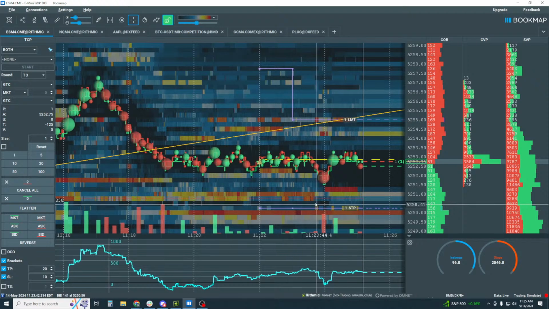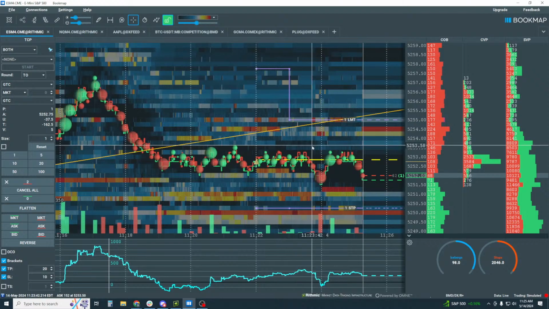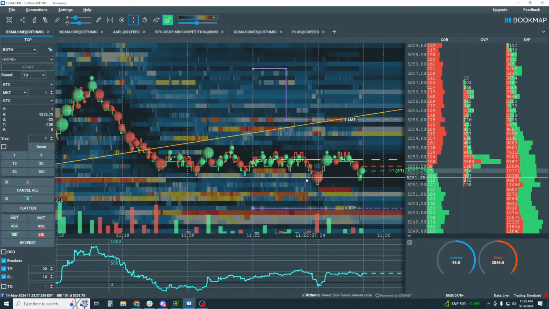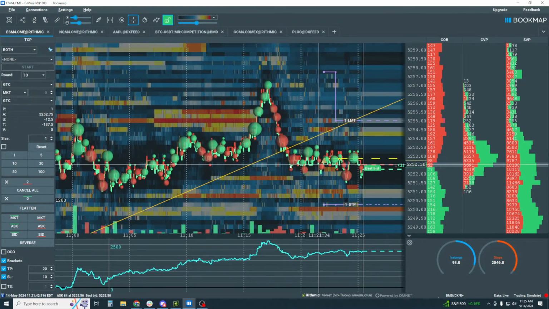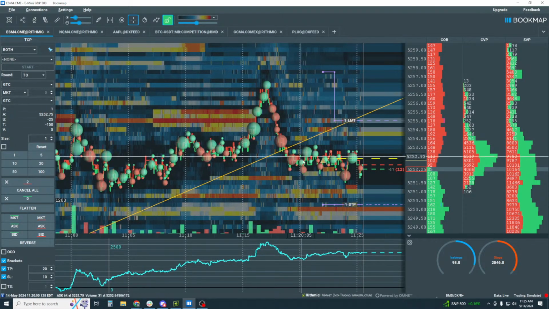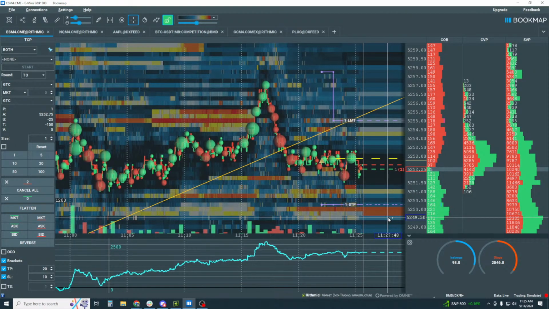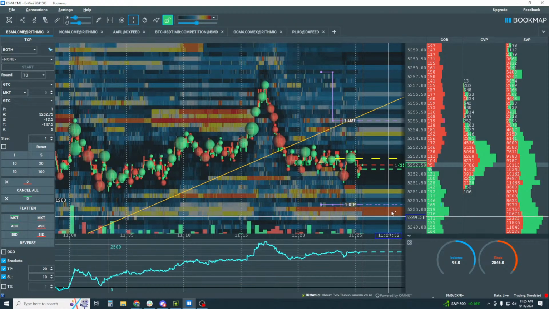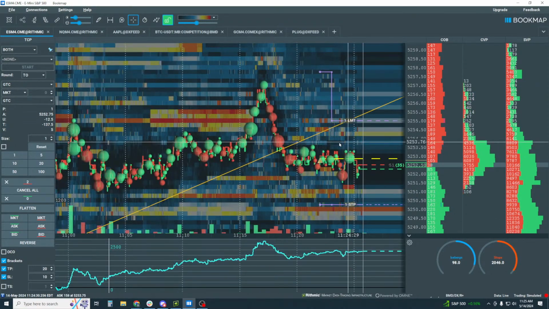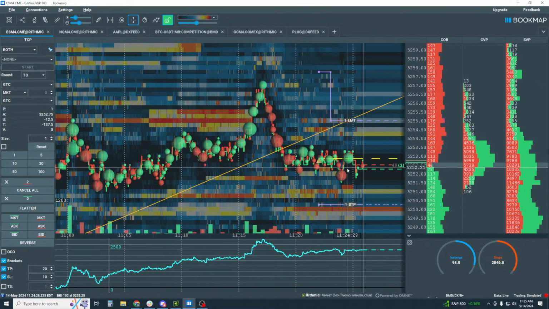This is a good example, I think, of criteria and this divergence in here, right? Our criteria, we just don't see a whole lot of buyers in here yet. I mean, we've got the divergence, sure, but in this little zone or range in here, we're not seeing it yet. And this is where divergence can really lead you astray, at least it has me in the past. Yeah, I don't like it.